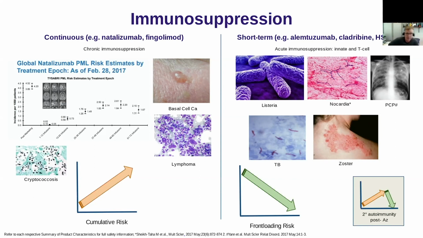On the other side here on the right, you can see the immune reconstitution therapies, and those risks are really short-lived in the sense of immunosuppression. You see it while the immune system is depleted, and once the immune system recovers, the risk disappears. This is why I always refer to immune reconstitution therapies as having front-loading of risk, and the long-term risk in terms of immunosuppression is very low. This is why we haven't seen things like PML with alemtuzumab or cladribine, because the immune surveillance mechanisms that keep PML away are intact once the cell counts recover.